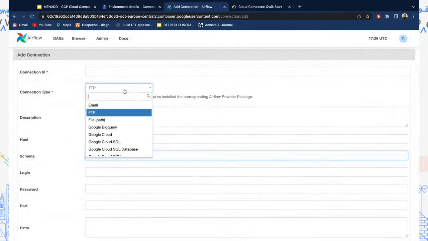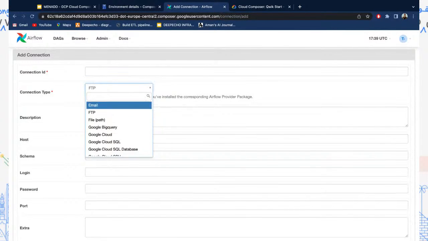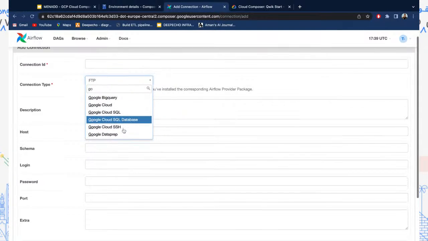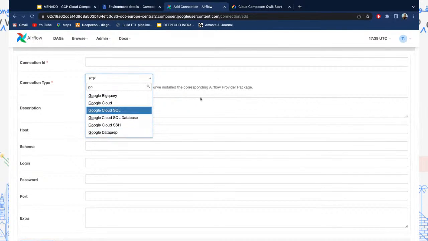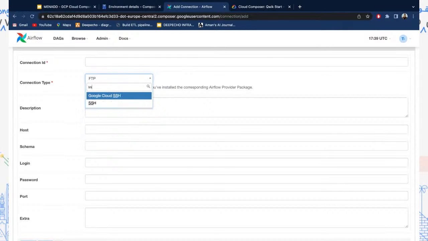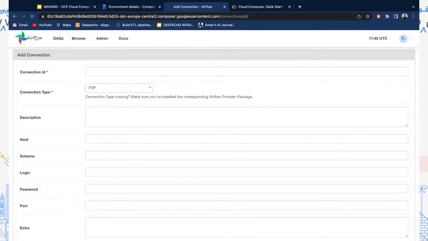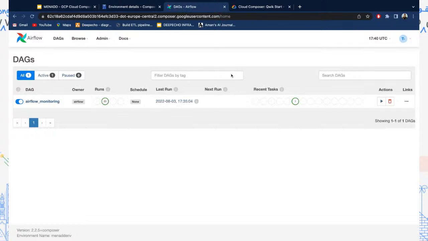Everything is going to be running there. I can integrate with Google Cloud SQL database, with Google Cloud SSH, with Google Cloud Data Preparation. So I can integrate with many services, even services from other public cloud providers that we all know about. Okay, so let me check if there are any questions before moving on.